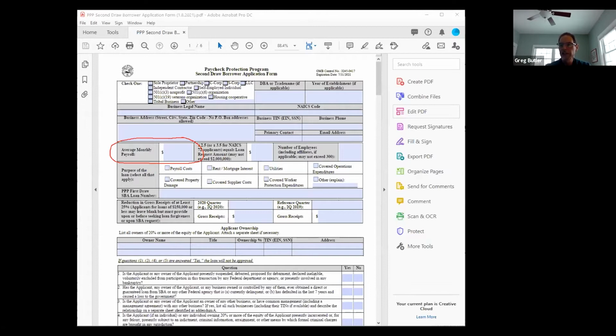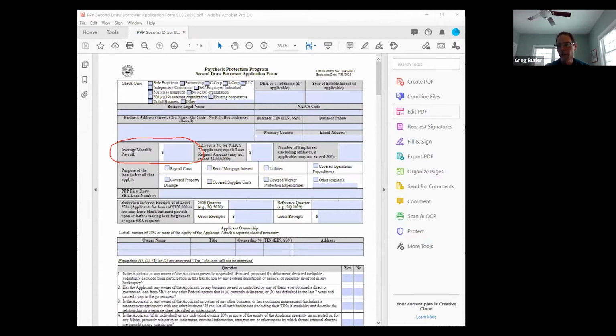So, to Nick's point, the hard thing is, because we're seeing the same thing. If you use your same 2019 payroll information in the same bank, it's a really quick process, very quick. Then you have to decide though that if there are payroll costs that weren't included in round one, do you want to go through the time and effort to gather that for 2019, redo your borrowing calculation and resubmit it?